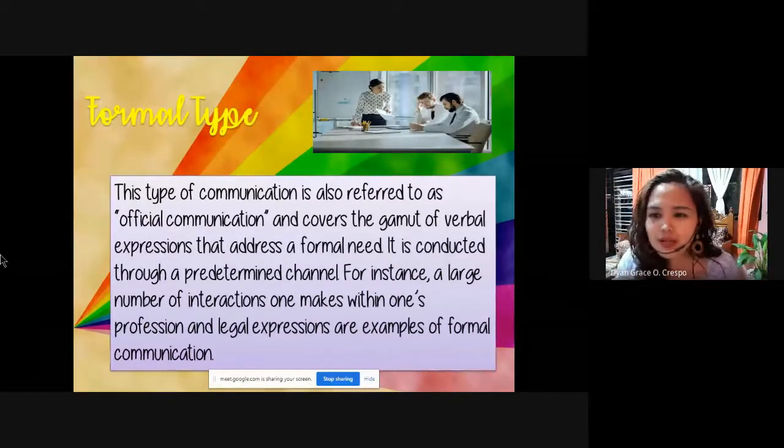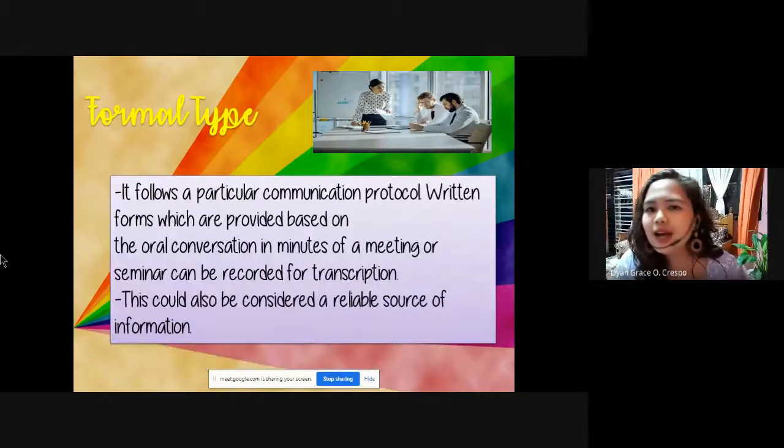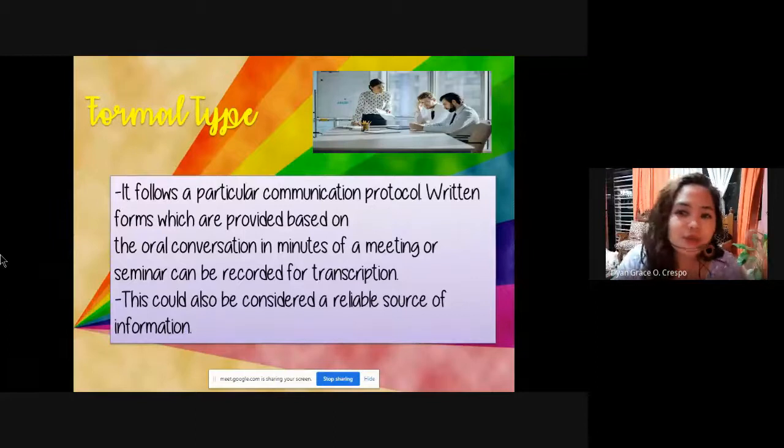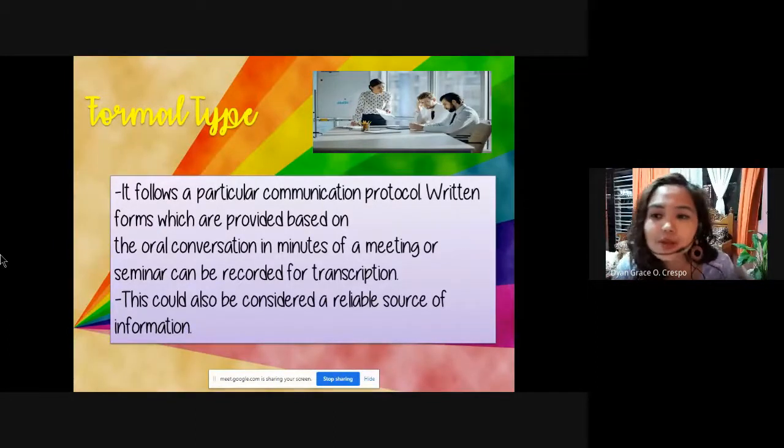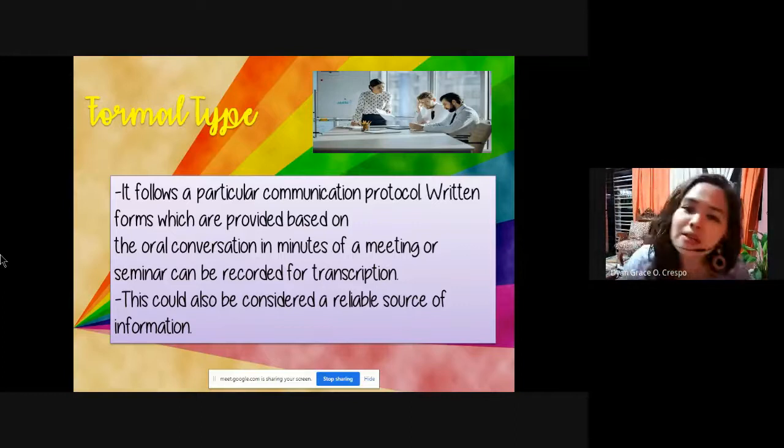So formal communication, kapag of course we're serious. Okay, so we already know that. And it follows a particular communication protocol. So it means that for example, you're talking to your boss, so especially some boss, meron they prefer something na they don't want to be addressed this way. So there are company rules. That's why you need orientation for every company. This is how the boss wants to be addressed. This is what's formal. This is what they want. So that's one.